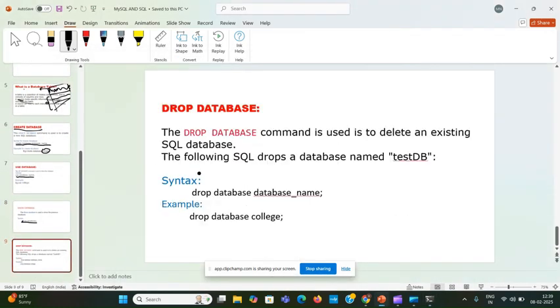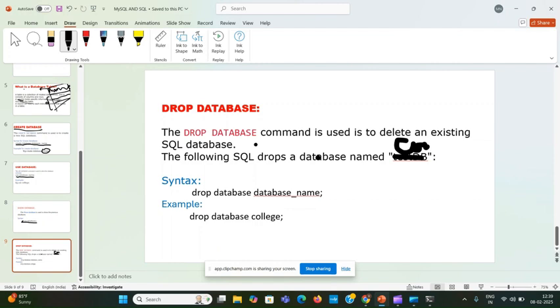Next comes drop database. The drop database command is used to delete an existing MySQL database. For example, here we are taking college. Suppose I already created my database but I don't want that database anymore.